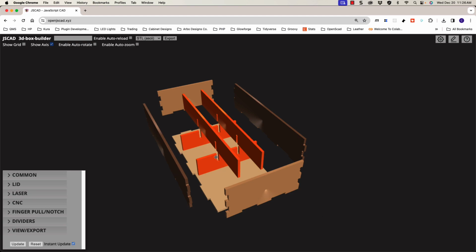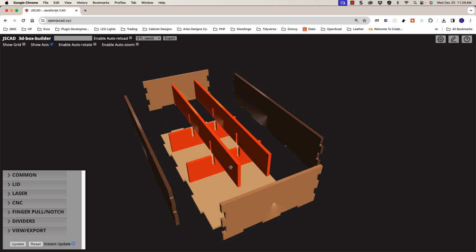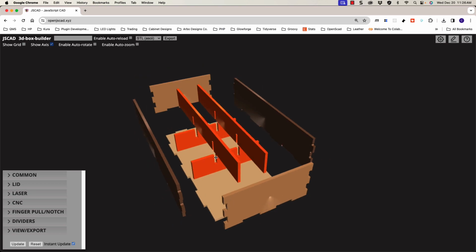While I'm developing this, I had questions such as, what is the cell size here? If say I have something like a small jar that I want to put inside these dividers, and I know the size of this jar, but as I'm designing this, just how big are each of these cells?